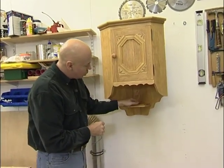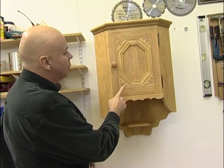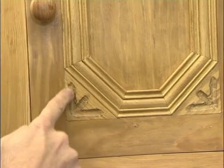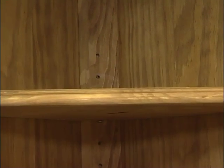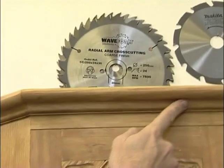I've added some scalloped details and I'm going to call this the Austrian corner cabinet. Down the bottom there's a little shelf for a pot plant or a small statue, and this is a flat panel door with some antique hinges. I've added molding around the inside of the panel and did a little bit of carving on the corner pieces. Inside there's an adjustable shelf, and because this is a country kitchen style piece, I put a fairly simple molding at the top.